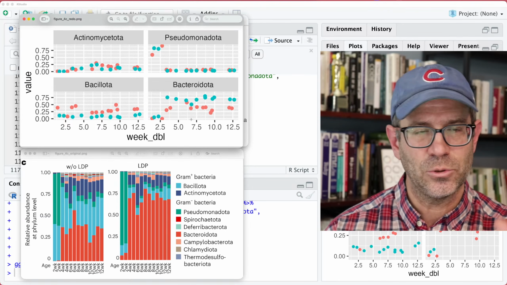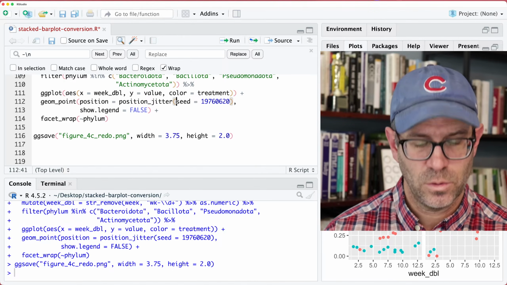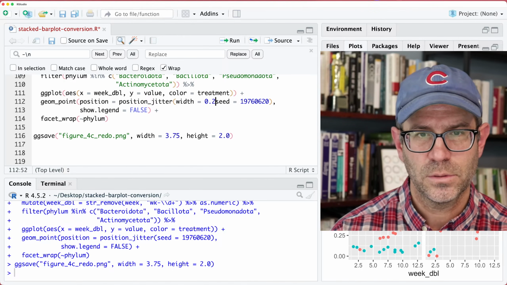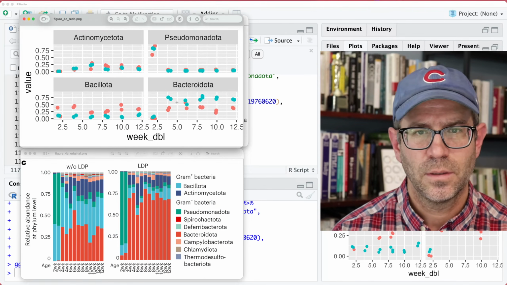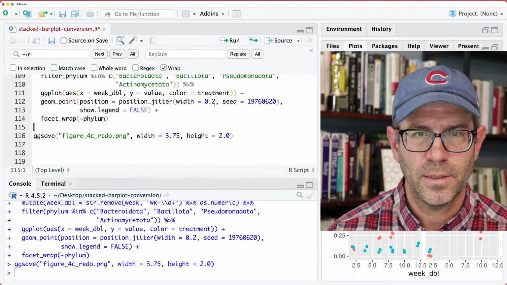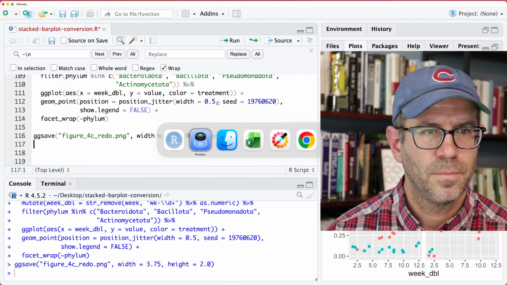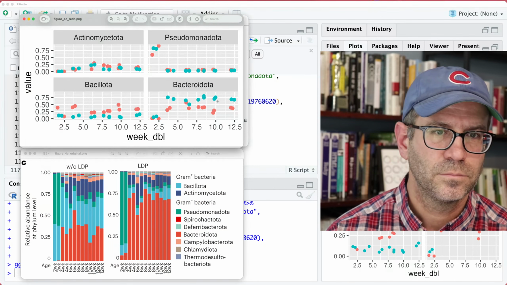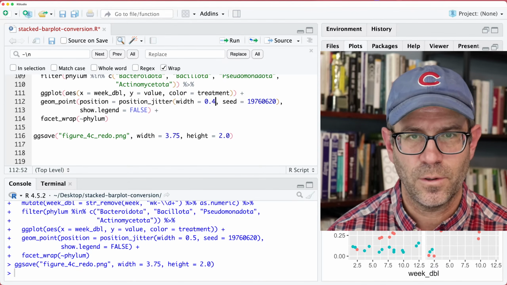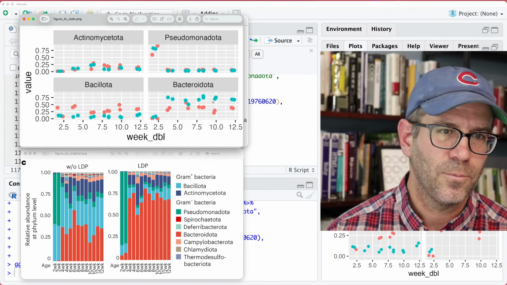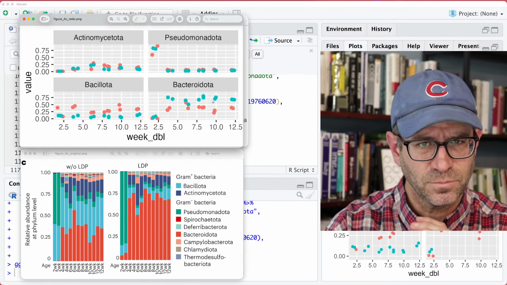Like we're starting to bleed over different time points. And so let's do width equals 0.2. Is that enough? Maybe 0.5. All right, maybe that's too far. Let's do 0.4 and I'll call that good. And maybe we'll revisit this later. Okay, so there we go. We've got our jittered points.